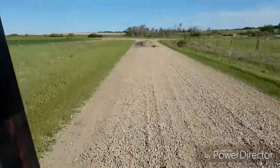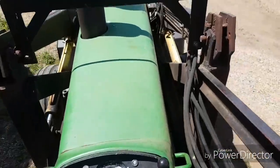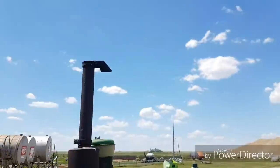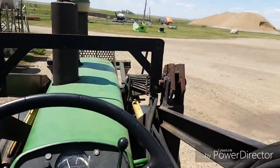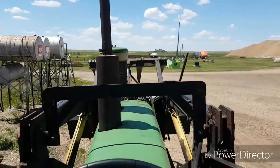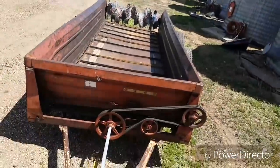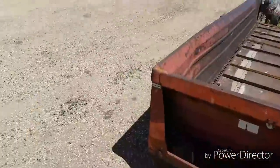Drive this thing one-handed. Alrighty, it's windier than heck out here again, just like every day. But oh, Juan needs a hand with the air compressor. I guess I'll go help Antoine unload the air compressor, and then we're gonna go spread some chicken manure, I guess. I'll talk to you again in a second.